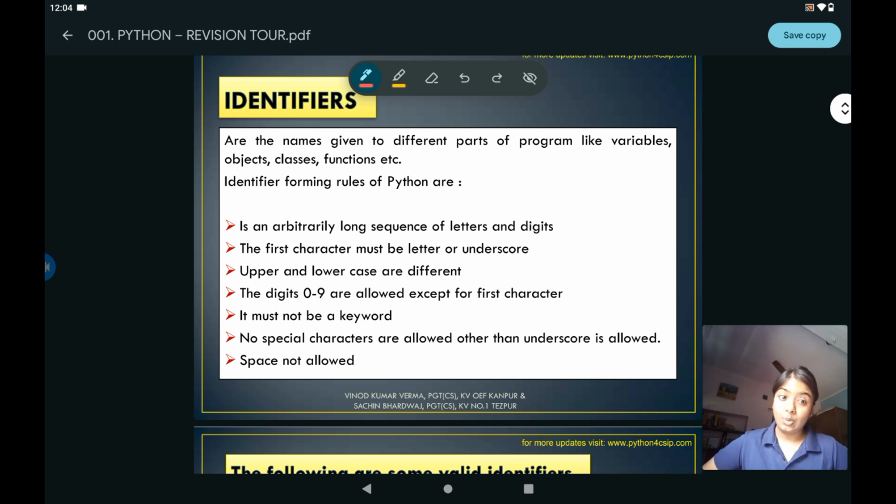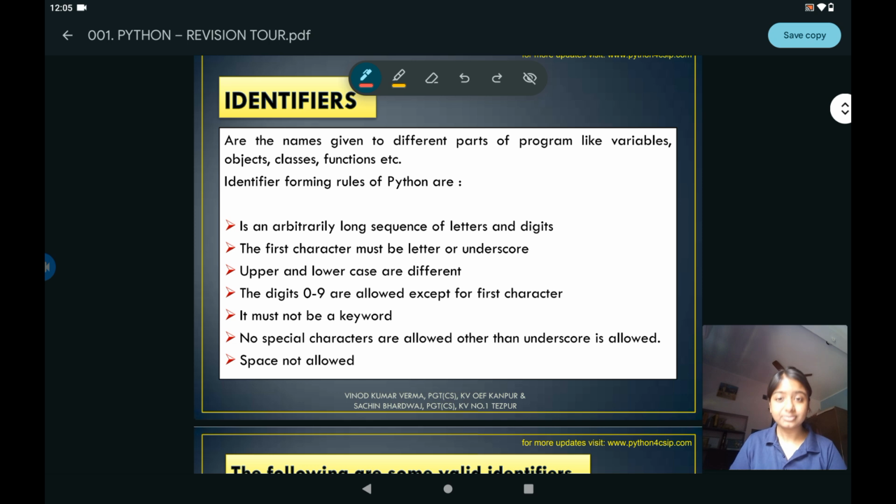Okay, now this is a very important question: what are the rules in naming an identifier? Suppose you are naming a variable. The name of a variable cannot start with a digit, like 9name. It's a wrong identifier name. From 0 to 9, the digits must be used either in the middle or at the last, but not in the front.